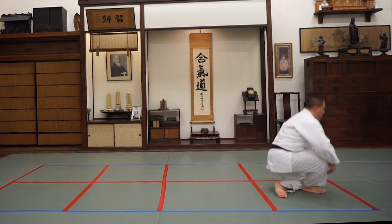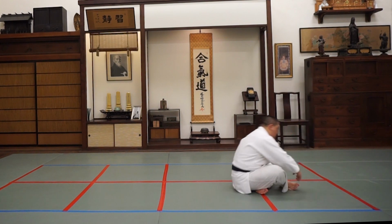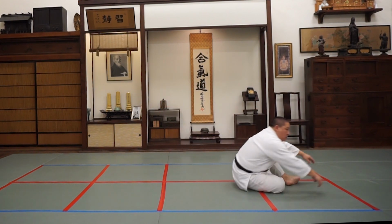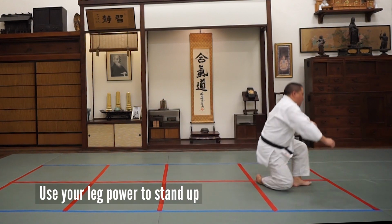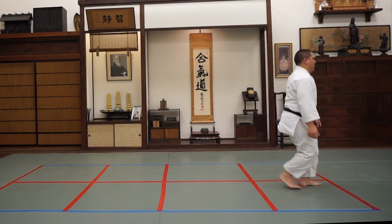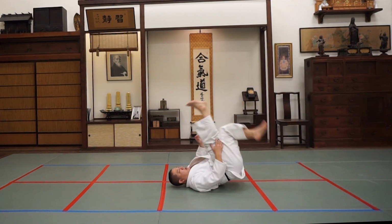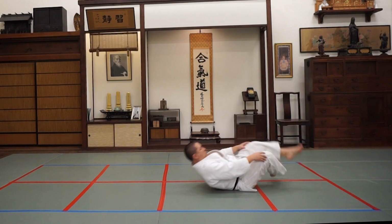Then from standing, use the motion to help you get back up. Okay. So don't use your upper body to stand up, use your leg power to stand up. Straight, then fold. Straight, then fold. Okay. Make sure the back of your head does not hit the ground.